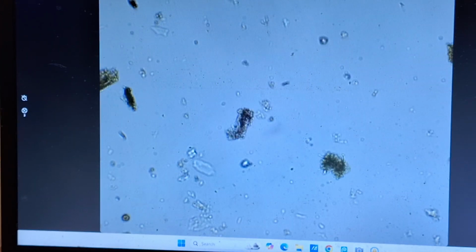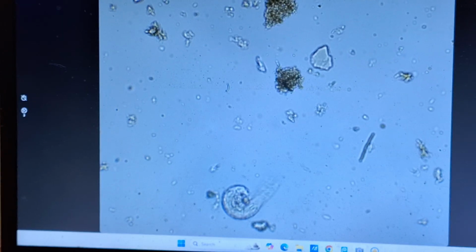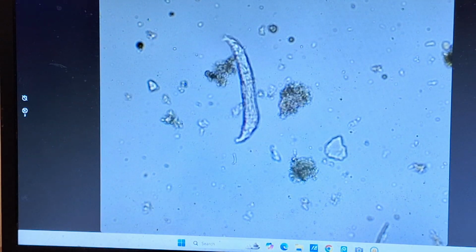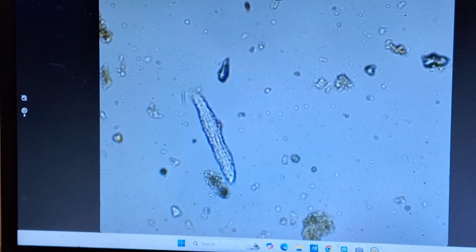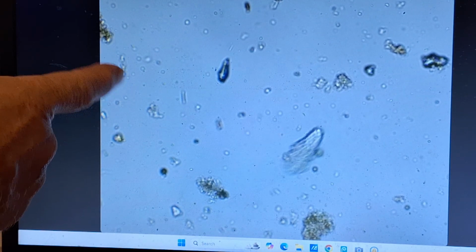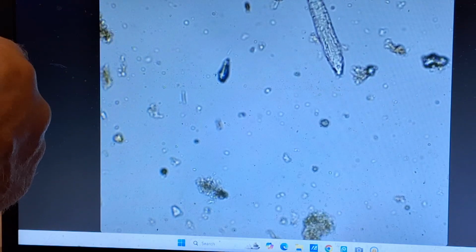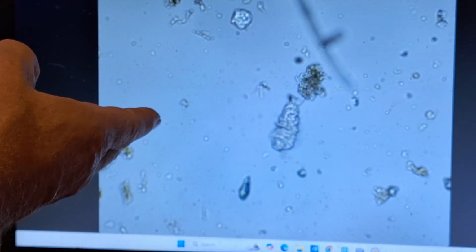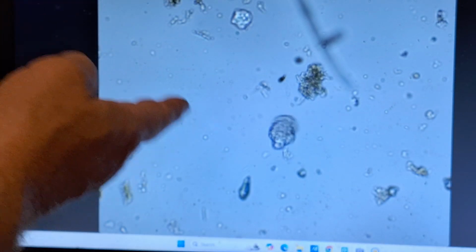Well, I started on a battery, so I moved over to the worm castings. And right off the bat, I found this rotifer. It's a microscopic animal. As we learn about most of these, there's going to be those bacteria, these small ones, these fungi, which can be spores or those hyphae. But most of these animals, we saw the nematode. We'll see some protozoa in here. This microscopic animal, which is the rotifer, they're feeding on the bacteria, the fungi, or something as large as these, even the protozoa.